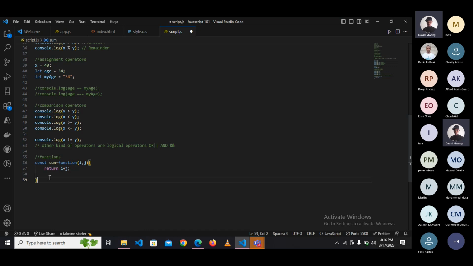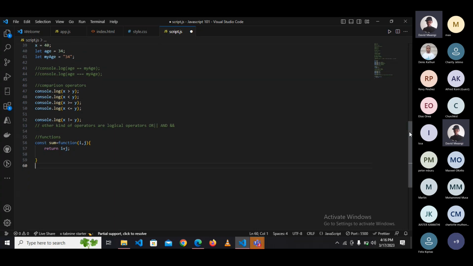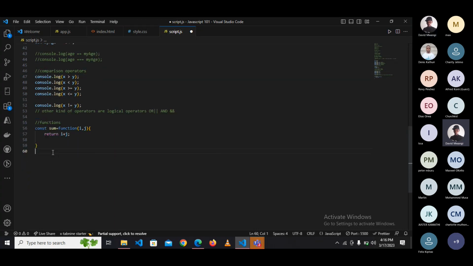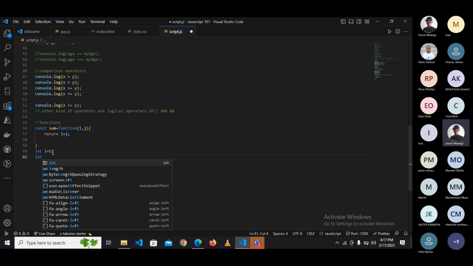Now maybe here we can call the operation. We can call that function and assign it some values. So maybe we can say let i equal 5, and let j equal a value like 10.